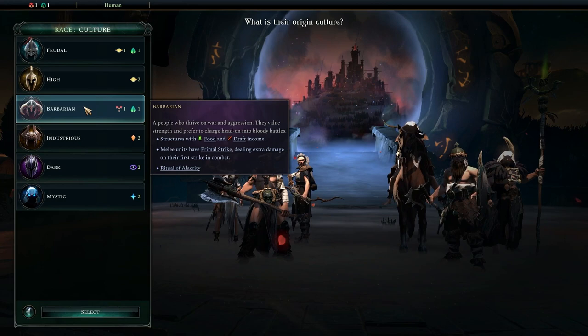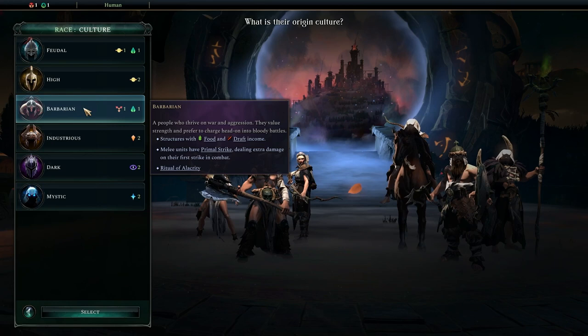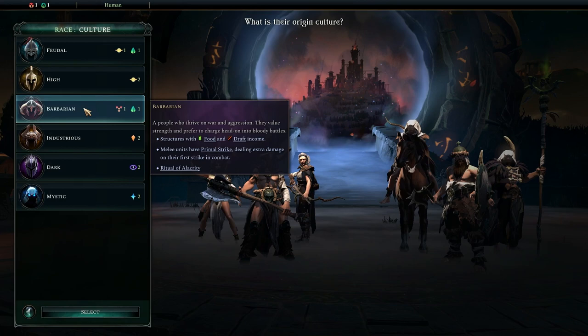You pick this, obviously, with a certain playstyle in mind. If you pick the barbarians, there's a good chance you're not going to be doing much diplomacy. Let's just say that. You're going to choose to fight at every opportunity, and that's just going to be the way of your game.